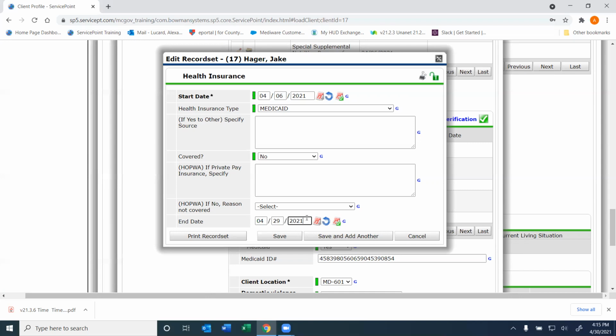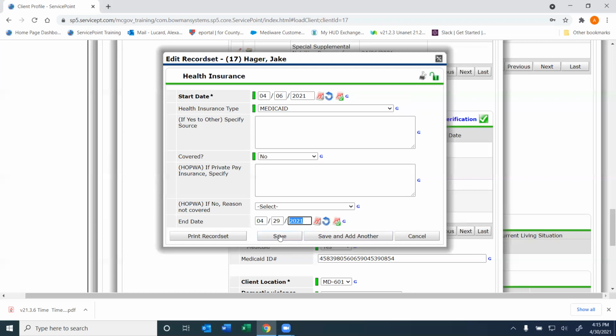We'd be saying both no, he didn't have Medicaid, and yes, he did, if we did a 4/30. So we don't want that. We never want there to be an overlap. And so the end date is going to be 4/29. And the start date will be 4/30 because the start date is the date that the Medicaid started.